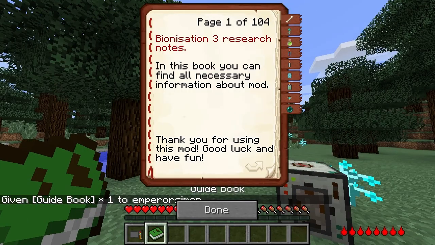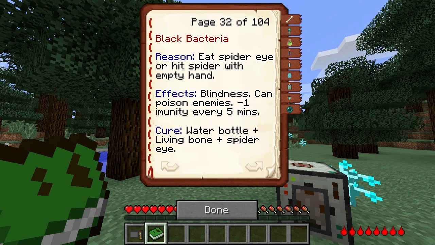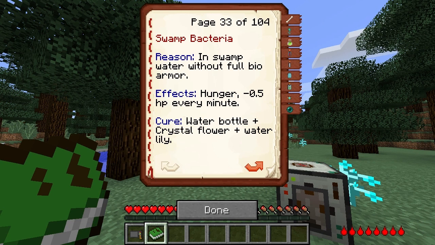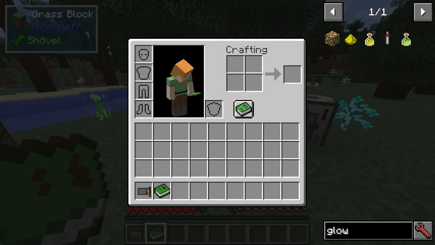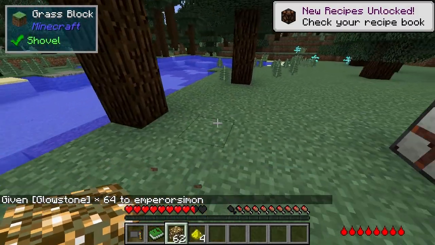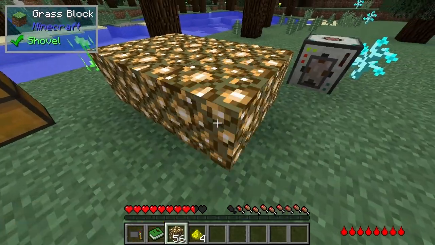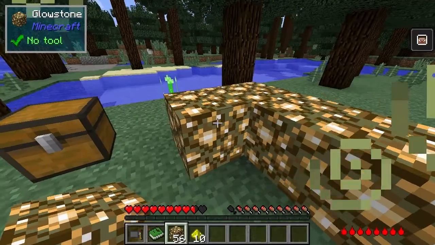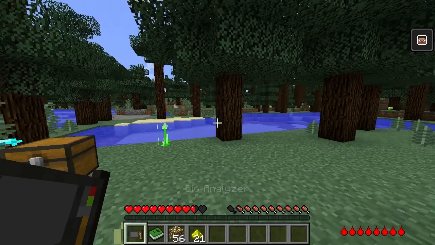Yeah, I still want to look at the... Okay, so black bacteria. Let's just look at all the different types of bacteria. I think even if I have to edit things a bit, it's not going to be hugely problematic for me. So swamp without full bioarmor, no. Let's try the glowstone one. Let's see if we got it at this point. Yeah, unfortunately, it looks like... There it is. So that's a glowing effect. So I've got glowing bacteria now.